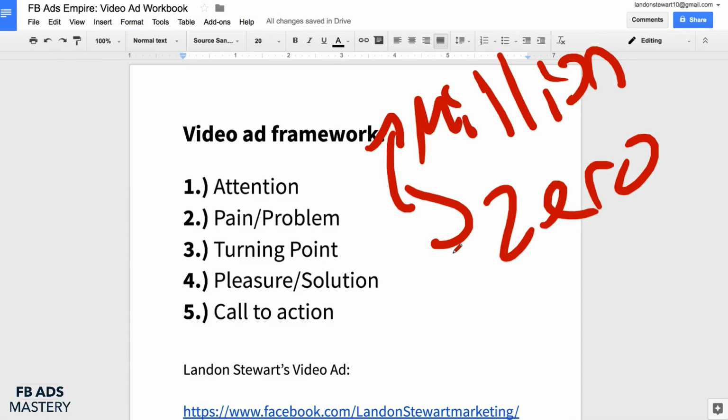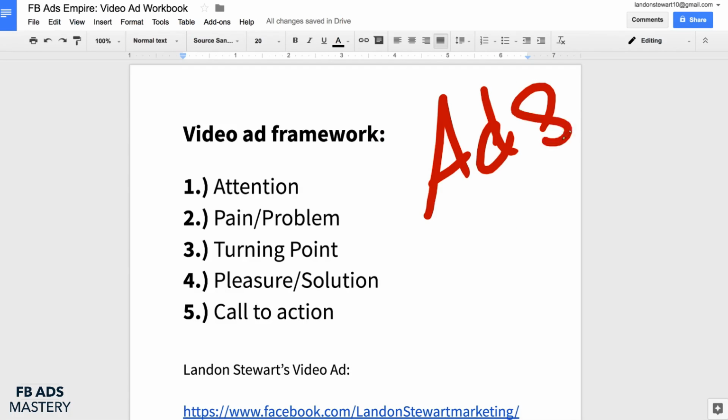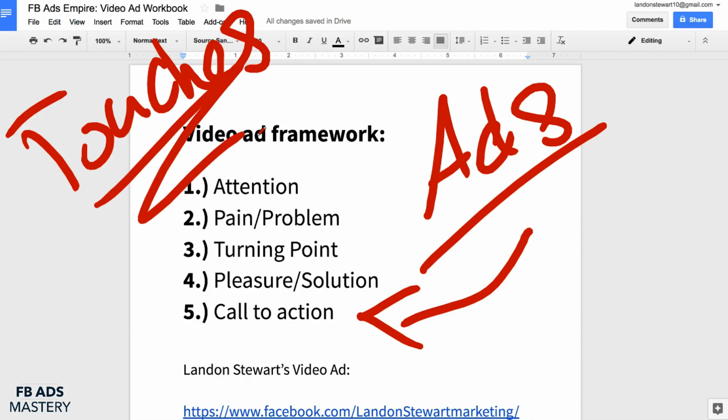And so that's why the entire game here is a touch game, and your ads are the same way, right? The more ads you do, whether it's a video ad or a story ad, the more of these things you do, the better you're going to get. So your goal is to get as many touches as possible. Keep creating ads until you get good at it, because it's a skill that, when you're good at it, can pay you like a professional soccer player.